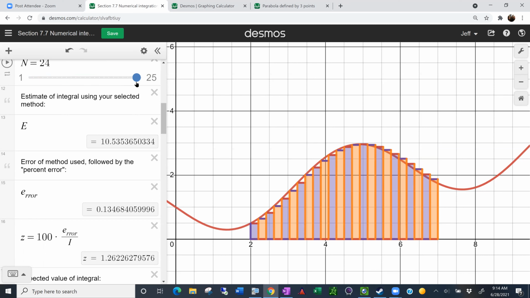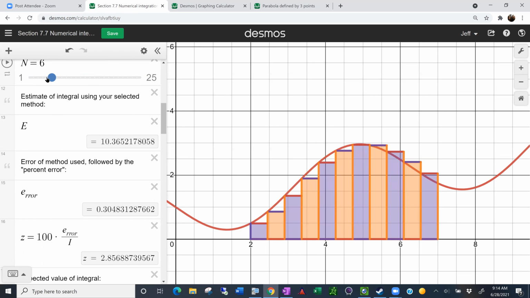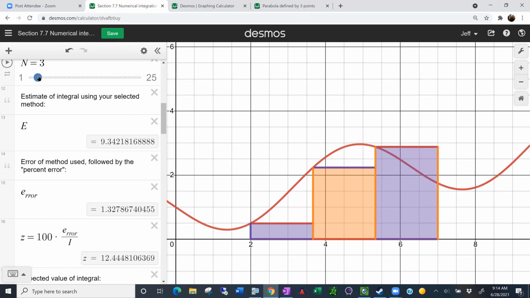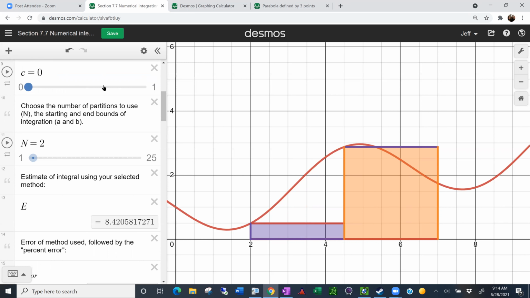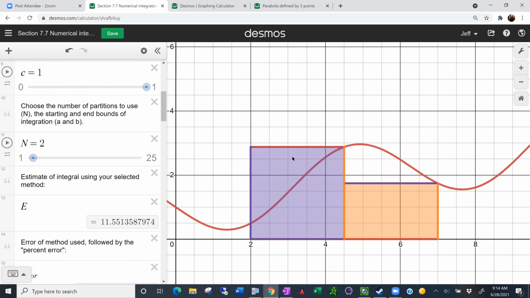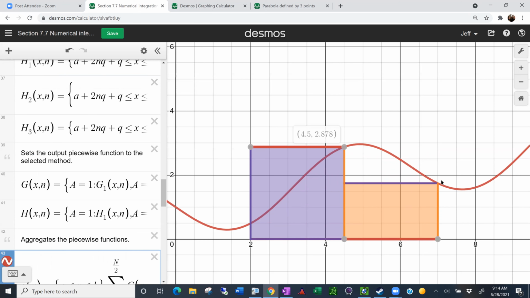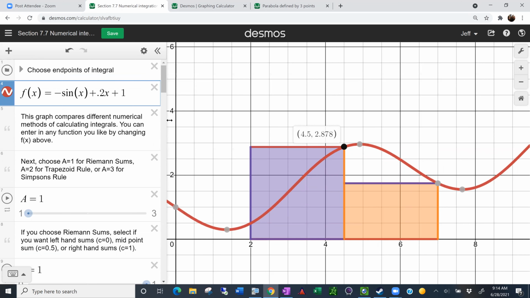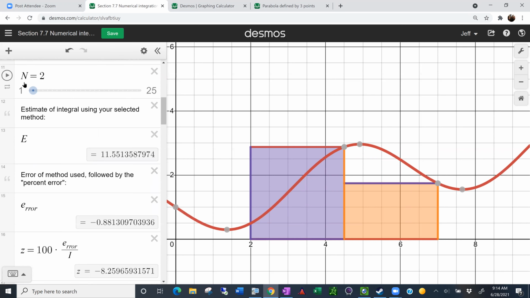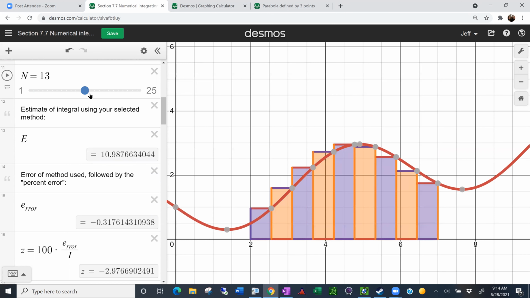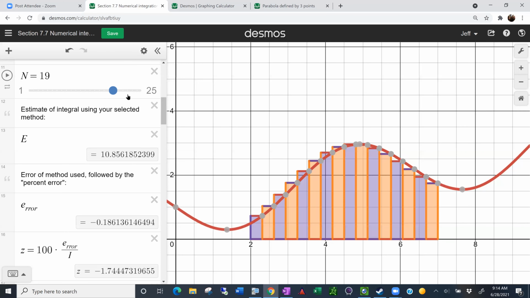Now there are other methods that we looked at as well. You might remember that instead of using the left-hand endpoint, we also looked at using the right-hand endpoint. So let's take a look at the right-hand endpoint. If we do that, then that changes things up. Our height comes from the right-hand endpoint of our interval. And again, it's not really a great method just to use the right or left-hand endpoint. If you add enough rectangles, like we can do here, then you are going to improve your estimate of this area. But there's more clever things we can do.